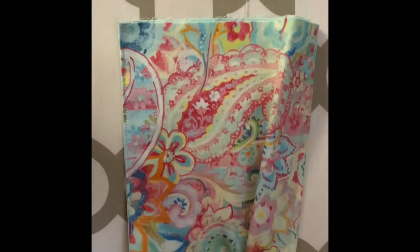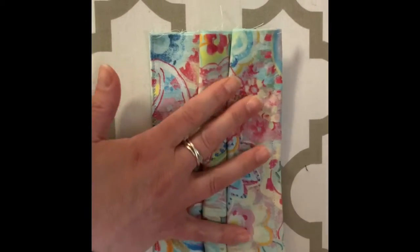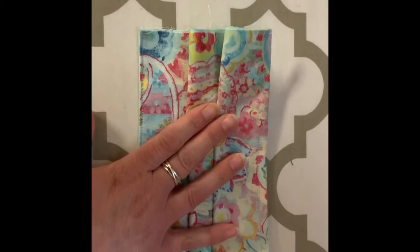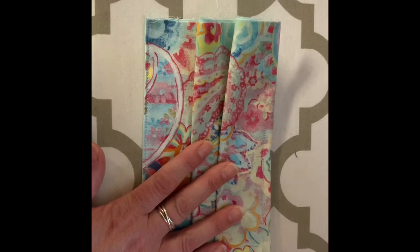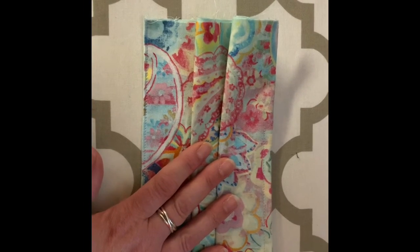And then I just pinch my next pleat and pull it down. And then I'll try to adjust it. And then you would just pinch and pleat. And I have not spaced these very well since I am trying to make the video. But essentially, once I've pleated it, I will stop the video and I will show you what that looks like. And we'll show you where I pin it and where I pin the binding piece.